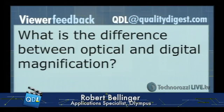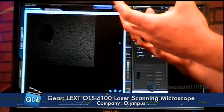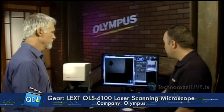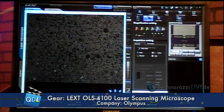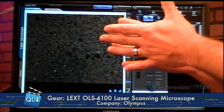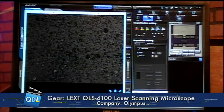We have a question: what is the difference between optical and digital magnification? Great question. This system is capable of having an optical image just like a normal microscope — it's limited to the objective. The objective magnifies the light to a certain value; right now we're magnified about a little over a thousand times. That's straight optical, just coming through the lens. Normal microscopes are limited by that. When we switch to the laser, it's actually scanning the image now. The laser can increase its magnification by reducing the scan area without any resolution loss. This is complete optical magnification — if I zoom in, higher and higher, the magnification goes — I'm over almost 3,500 times magnification here, with the same exact lens, just a smaller reduced scan area, same resolution capabilities, higher magnification. Similar to the way scanning electron microscopes get their magnification as well.